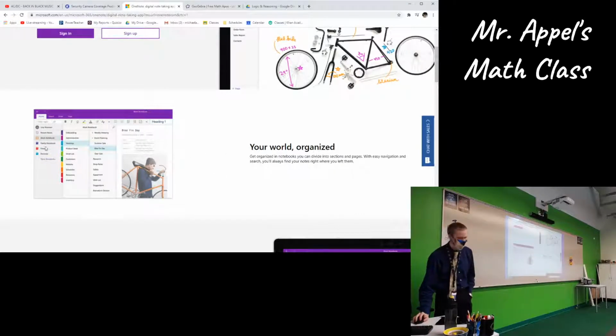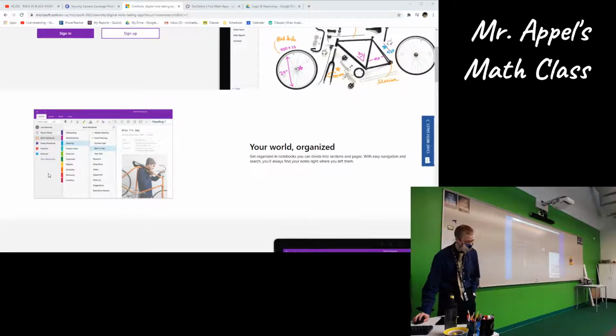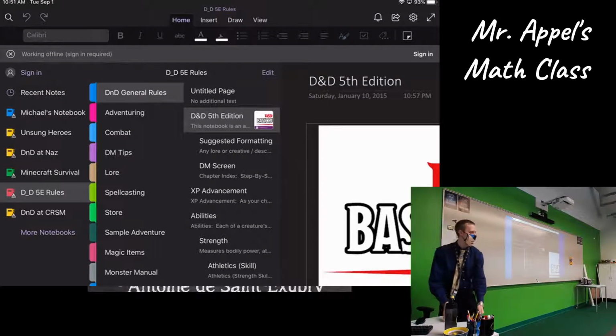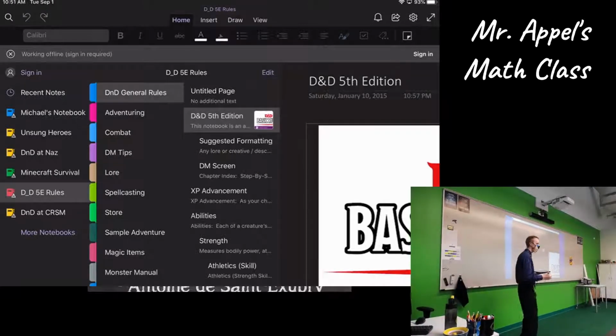As another example, let me move this back out of the way. I actually have my most extensive OneNote notebook is my Dungeons and Dragons notebook. Yeah, I'm looking. Okay, I play D&D. I actually run the club. If you're interested in playing or checking it out, let me know.